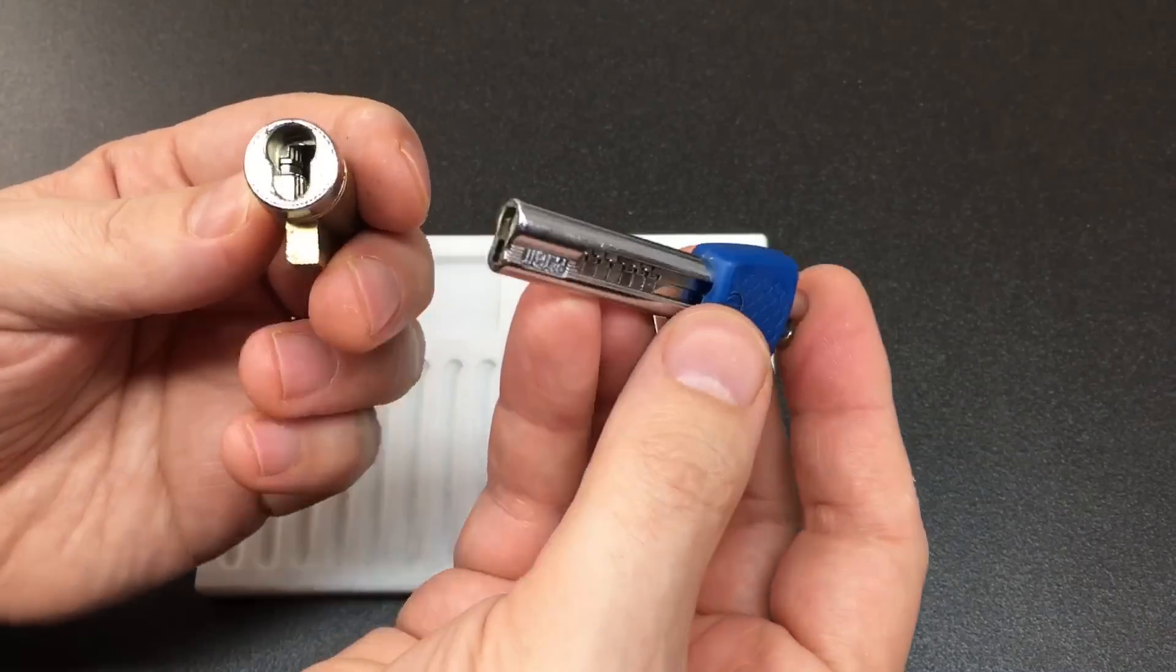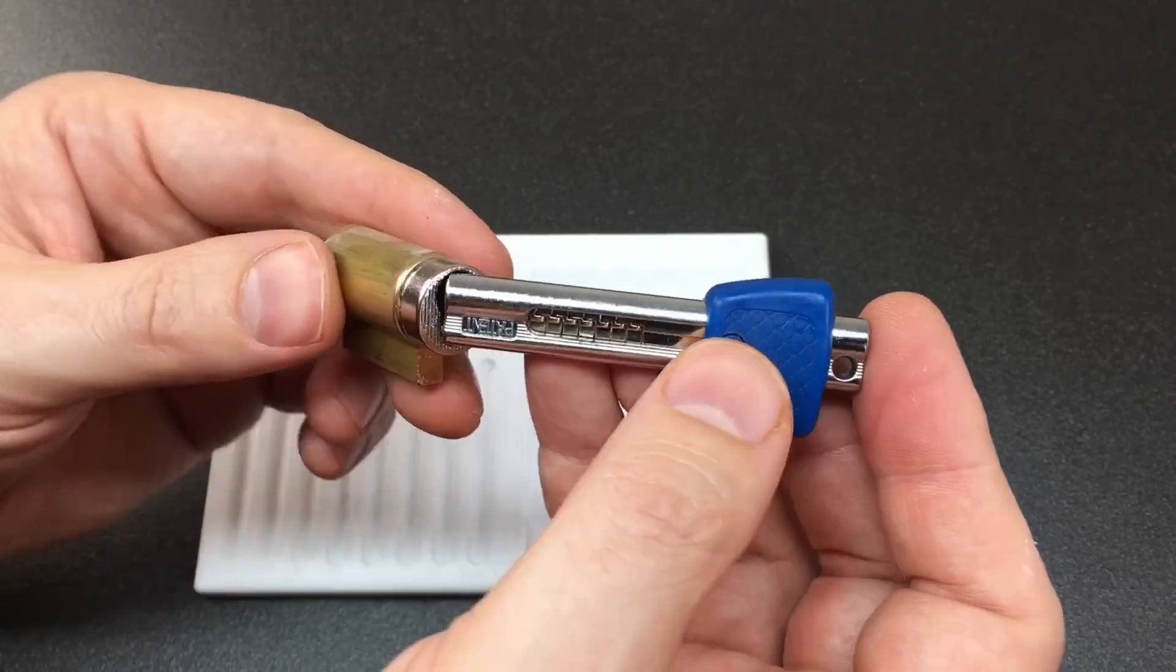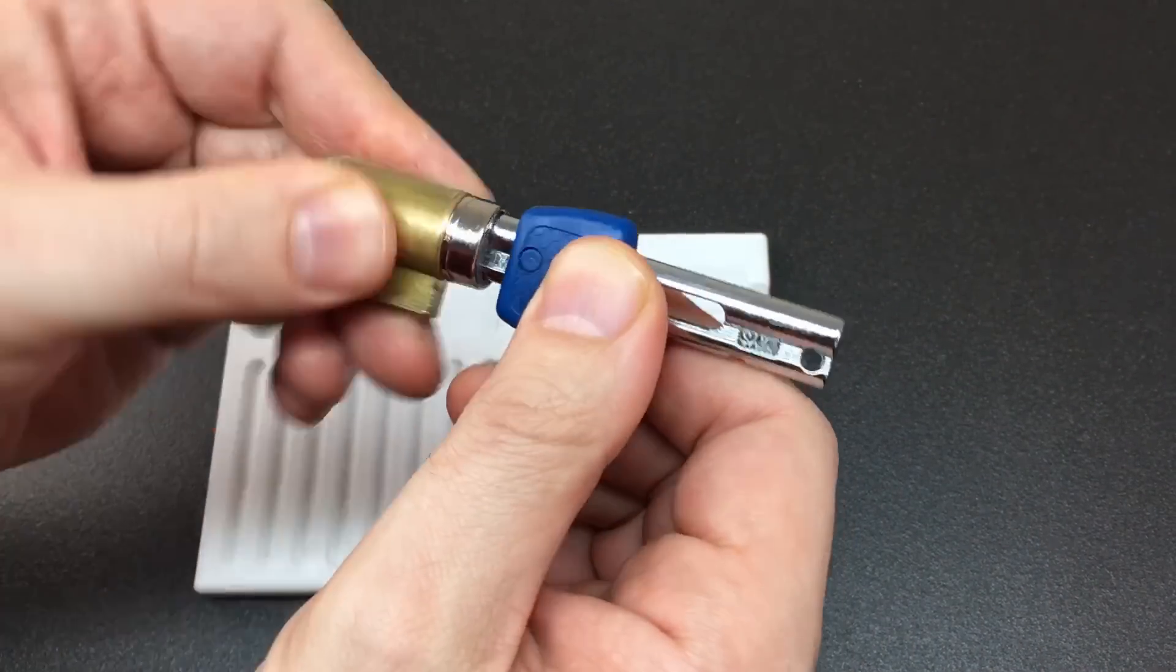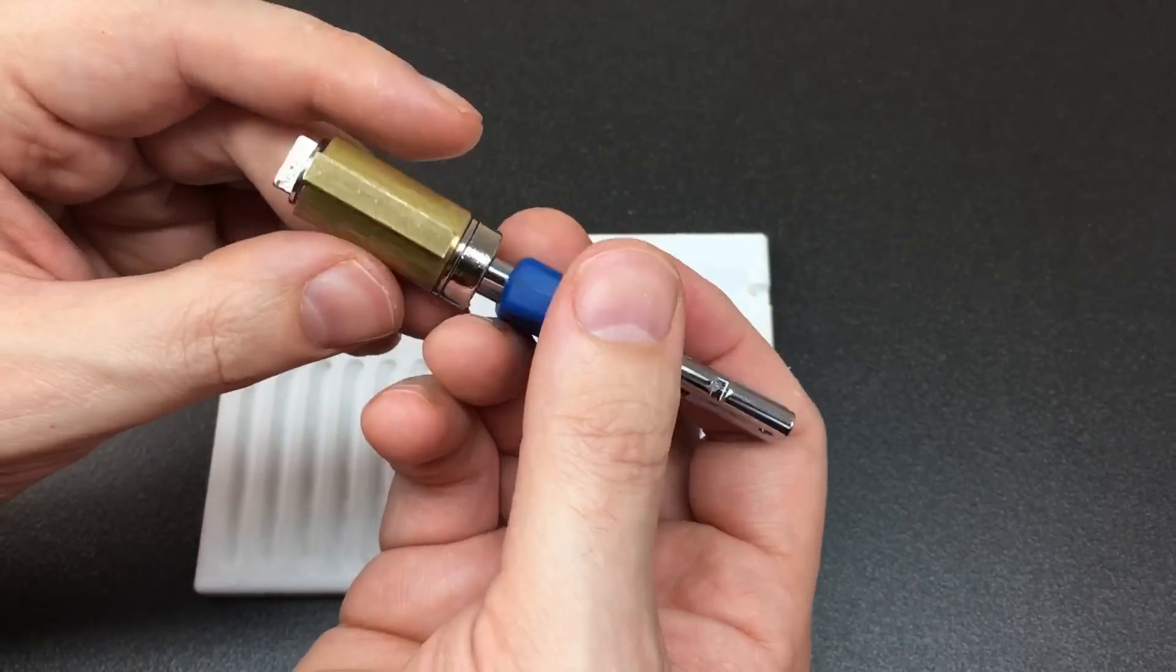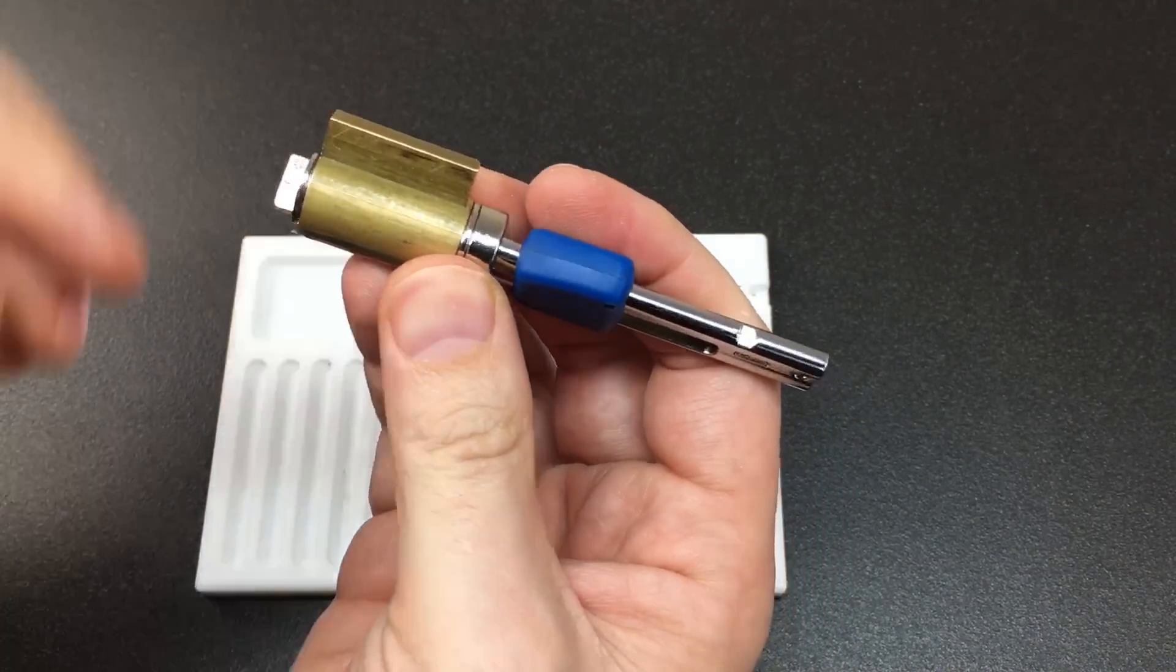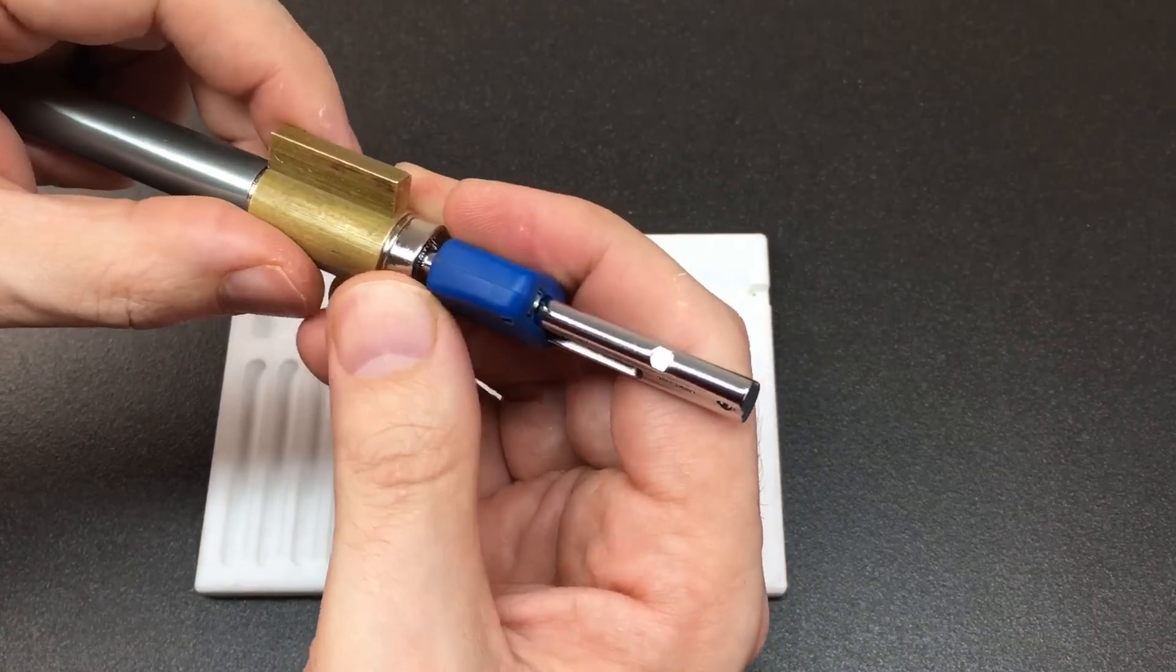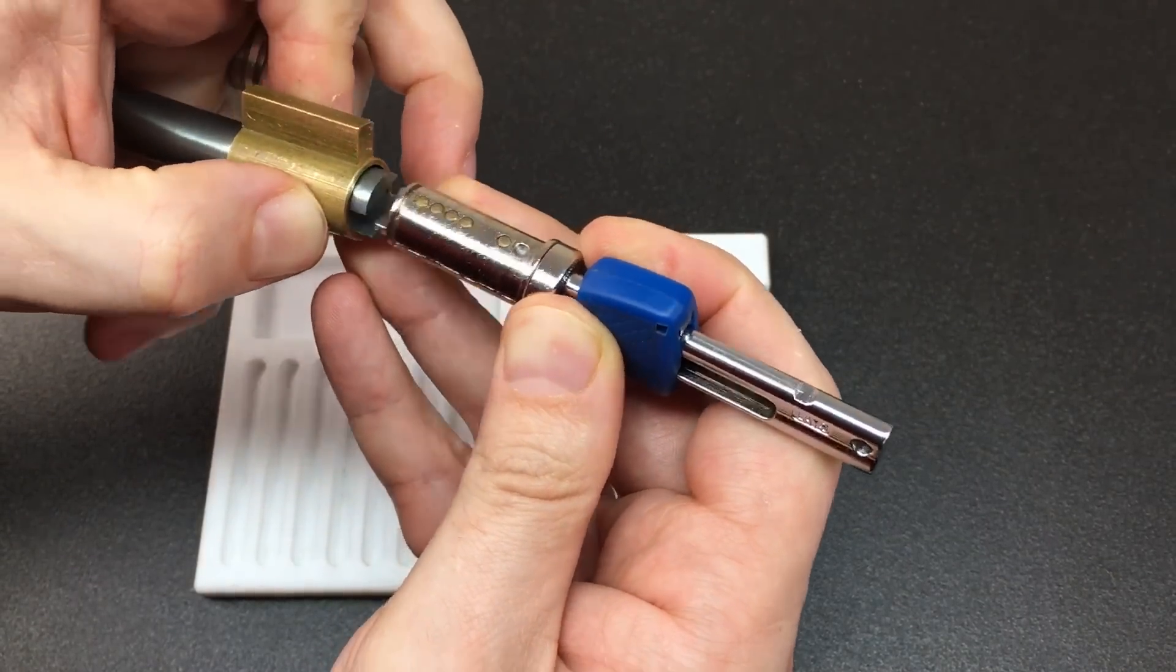To do that we'll need to insert the key, which you do like any other key apart from the injection step. Engage them, push the whole chain in, then you'll see that the whole lock can turn left and right as you need. What we'll need to do is the key pins will be here, so move them towards us. Find an appropriate follower like this one and gently push that through like that.